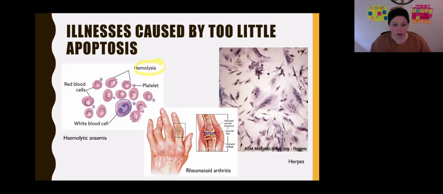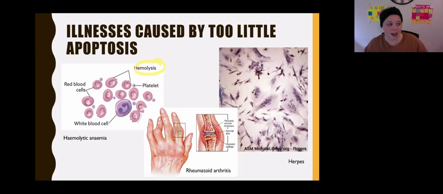The last one we're talking about here is herpes. Now, herpes is a virally caused disease. But what happens is the virus releases a chemical that blocks apoptosis. Yeah? So it means that it can end up hiding in a cell for a really long period of time. So the symptoms of herpes aren't caused by too little apoptosis, but we often talk about herpes being a disease that once you've got it, you can't get rid of it for life.